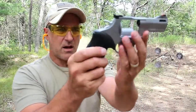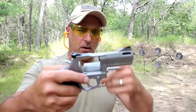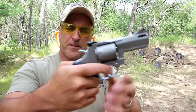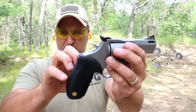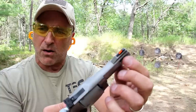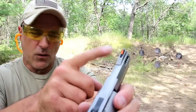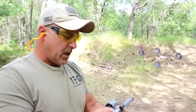Seven loads of 38 Special. They also make this with a six and a half inch barrel — this is the three inch model. You can see that it is overbuilt, very strong. It doesn't have a rubber grip, rather spongy. Double action, single action firearm. The single action trigger is not one of those real light triggers — it measures right around six and a half pounds. Full under-lug and ports in the barrel, four ports on each side. Adjustable rear sights and a ramped pinned front sight with an orange insert. A couple of those I missed shooting a little bit low, so we're gonna check it out.